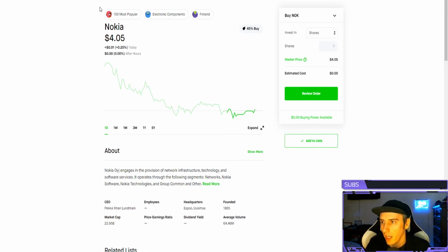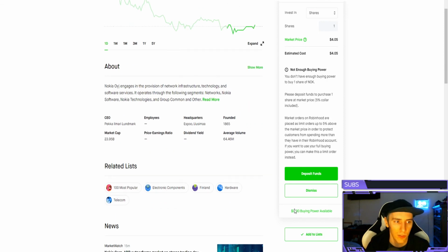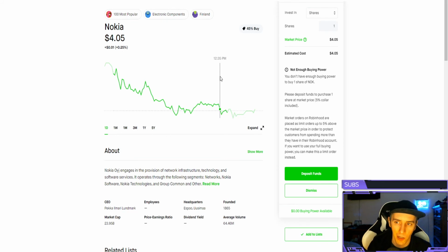If we go back a page, you can click that little arrow icon right there. You guys can see that I basically had started to set up, my bad. So it refreshes this section here. Same thing, you can do either the shares or the dollars. So if I want to do the shares, I type in, let's say, 1 right there. You're going to review your order like this. Not enough buying power because I don't have anything on my account right now, right? So it shows down here in the bottom, $0 buying power available. That's because I have all my money already currently invested on this exchange. But if you did have that available, then you would be able to do it.